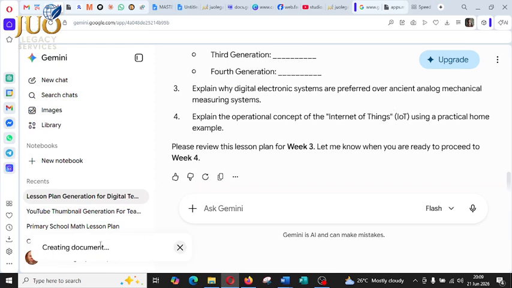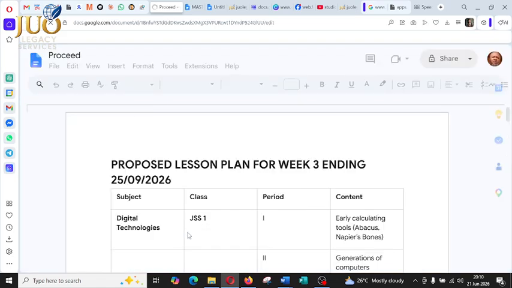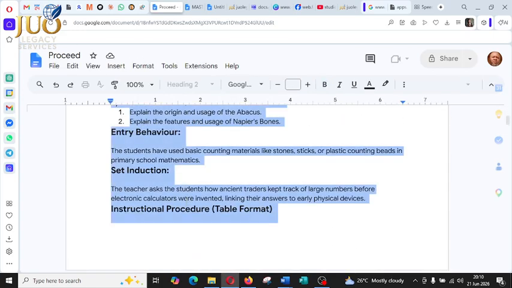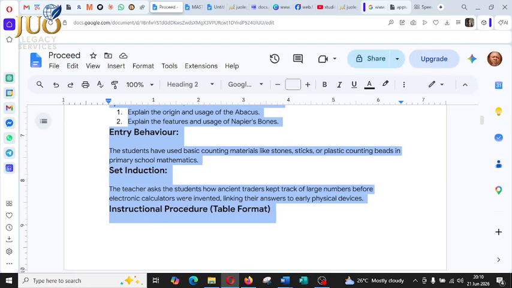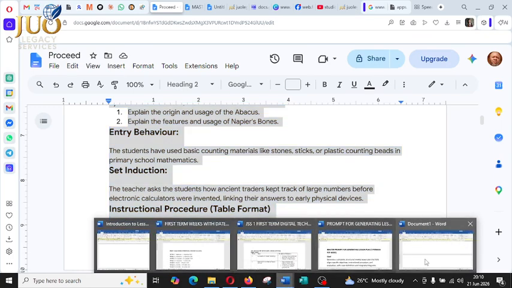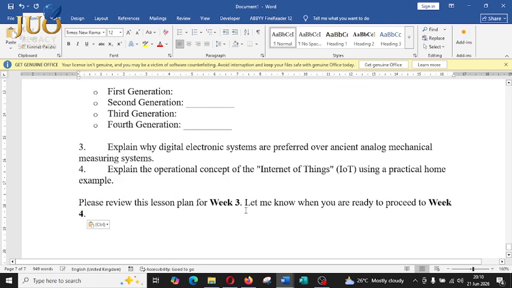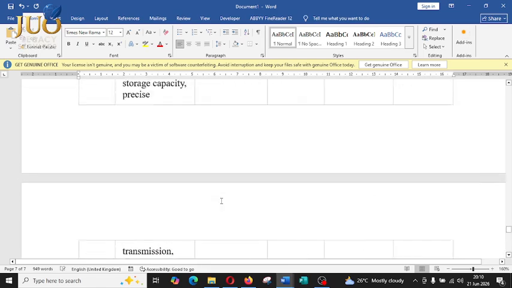Okay, it's creating documents. Please, if you are working with this, make sure you have your Google Mail signed in to your browser. If you don't have your Google Mail signed in to your browser, it may find it difficult opening a doc. So this is the doc file. So I will tap inside it, Ctrl A to highlight everything, Ctrl C to copy everything. I'll go back to where I kept the former one and paste it. So voila, we have done week 3.